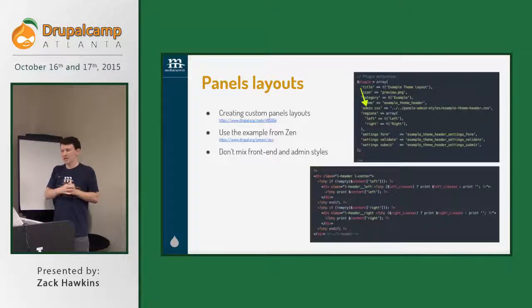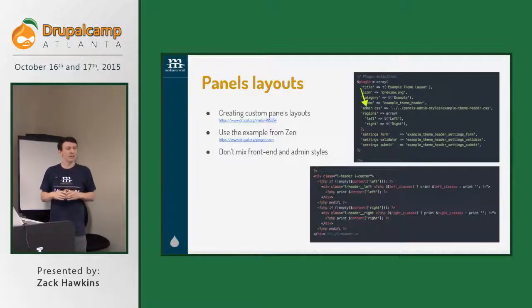Keep them separate. I keep a super lightweight admin CSS file that's specific to any panels layouts that need it. So if I've got a 3-column, I've got float left, width equals 33% or whatever, with padding or whatever, just for the admin drag and drop. It doesn't have to match your front end, because your front end is very specific, but your back end doesn't have to be. As long as the content editor using it understands, hey, there are 3 columns, I can drag one into the middle one and it'll show up on the front end.